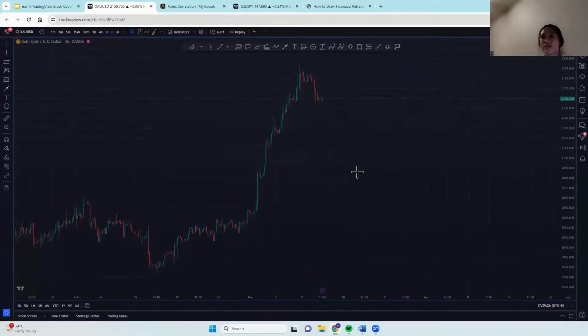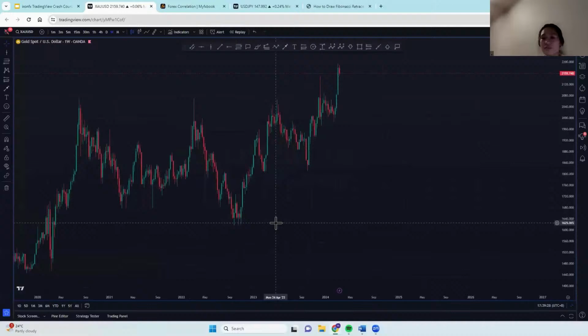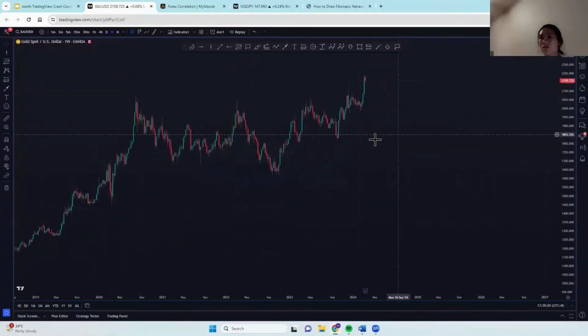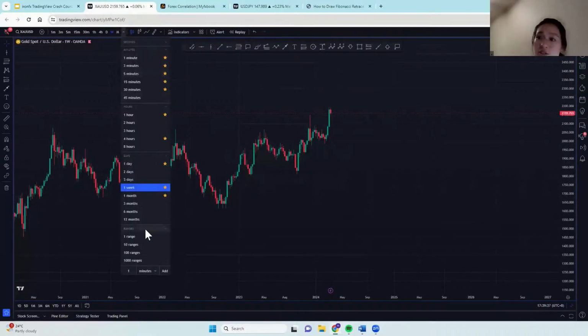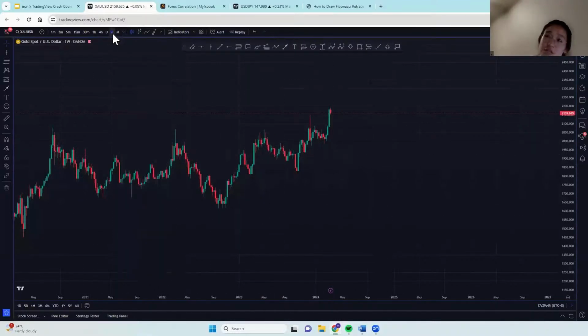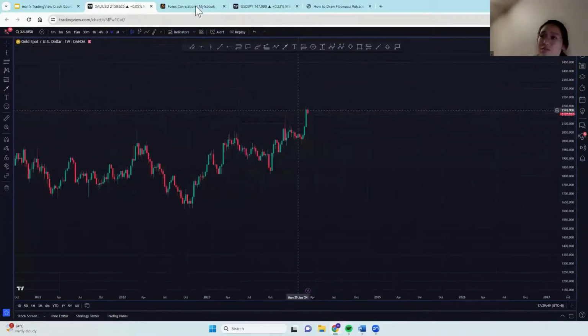Okay, so on our weekly time frame, you can see that prices. Oh yes, so if you click on this arrow like we did earlier, you can see there's different ranges, different days and months that you can customize as well. But I just like to stick with weekly, daily, and 4 hours.